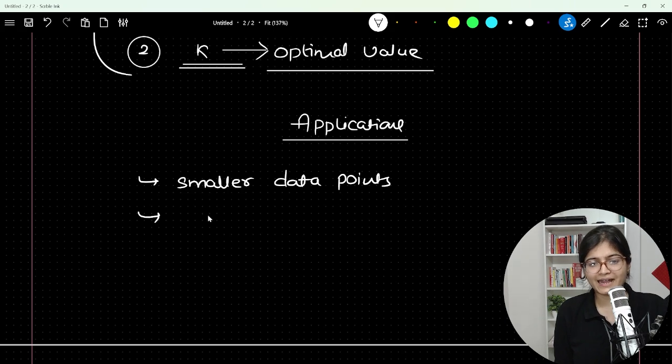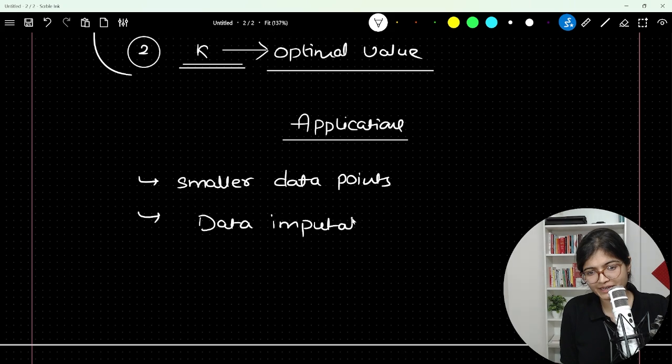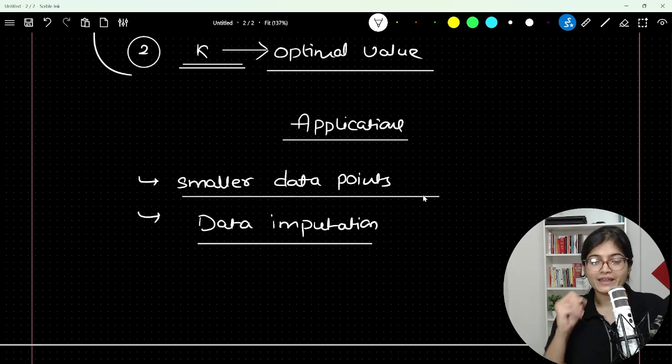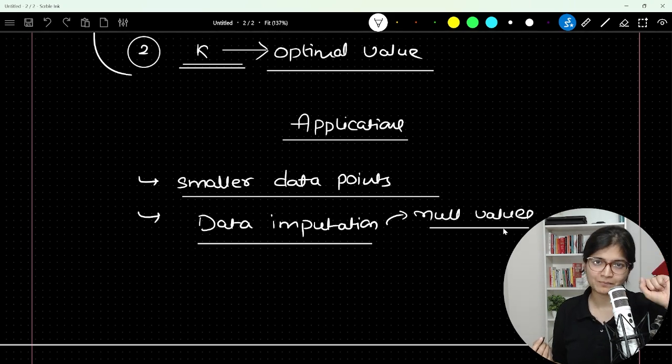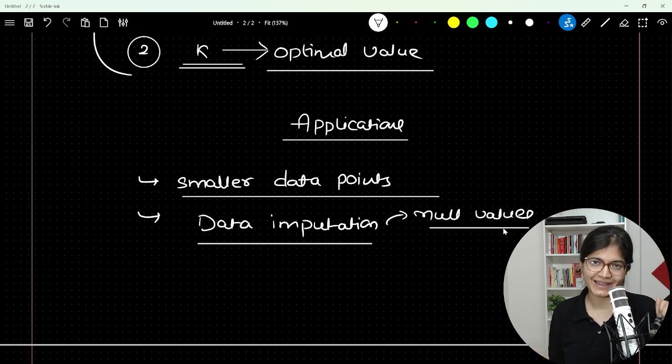The second interesting thing is whenever you want to do data imputation. What is the meaning of that? The simple literal meaning is, let's say you have null values available in any of the features in your data. In that case, which value shall I impute, which value shall I replace in the place of null, that can also be evaluated by the KNN algorithm, because we have a limited set of data points, and internally we can apply the KNN algorithm to give us a better optimal value which could replace that null value, right?